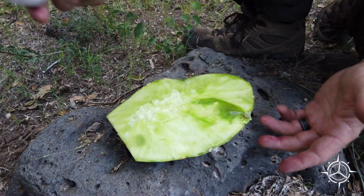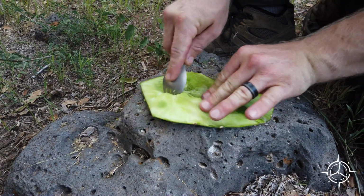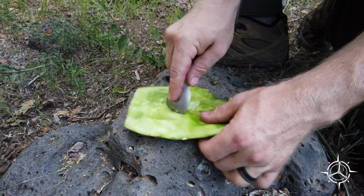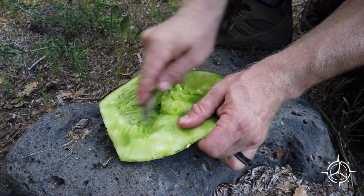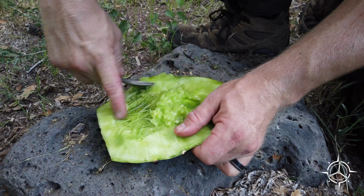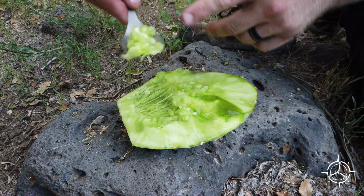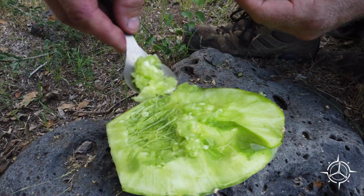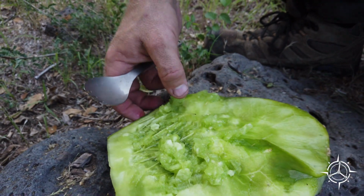I use a spork or a fork or something like that generally, and just break this up right here, just like this. There we go. And what you're doing is scooping all this out. You see there's a lot of structure to the plant right here, but what you're looking for is this goo. Get as much of that as you can, and we'll talk about the uses of this in just a second. So that's how we're going to do it medicinally.